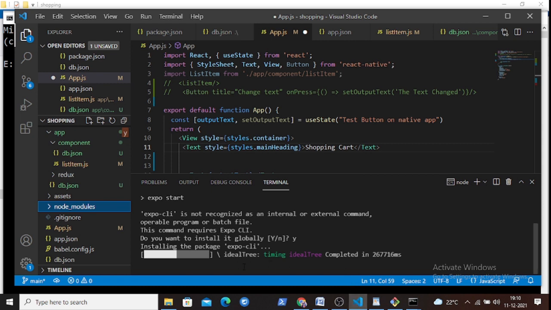Okay, so Expo CLI installation is completed, and here we can observe, yeah, still it is going on. We need to wait some more time.